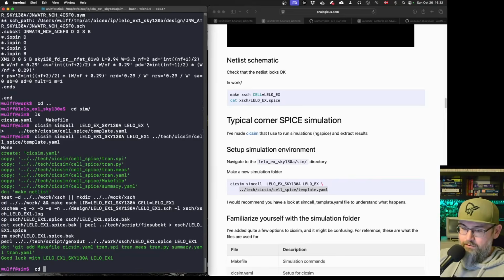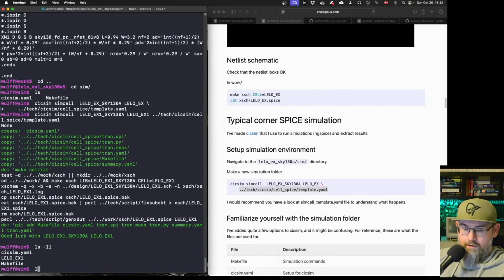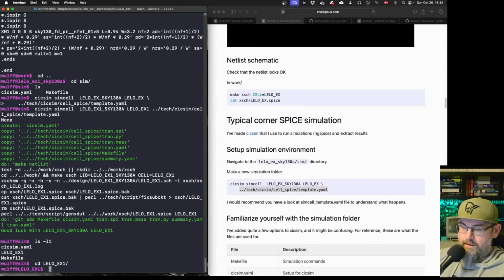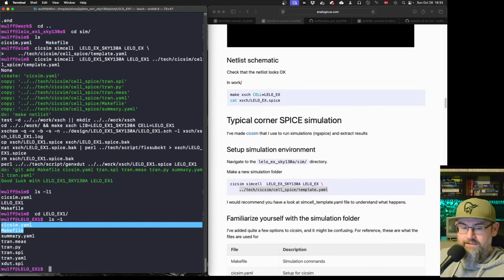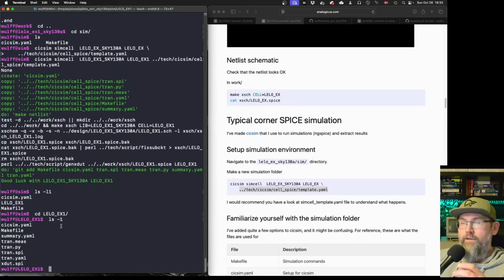But if I now go into the simulation directory then we can see that again, there will be a makefile. There will be something called a CICYAML file, because one of the things that is tedious with netlist simulation is that in order to change the process corner or temperature or voltage, you have to actually change the SPICE file.